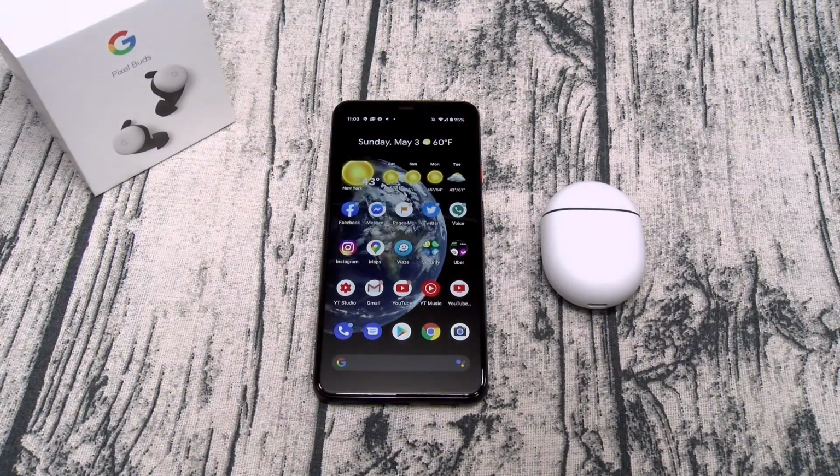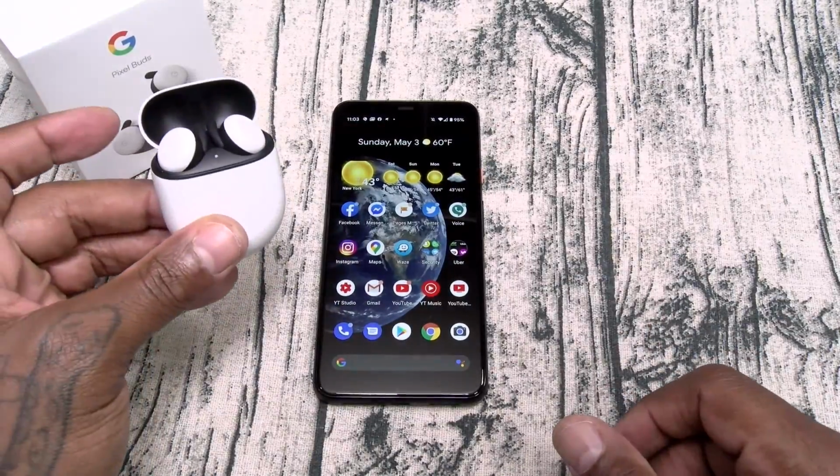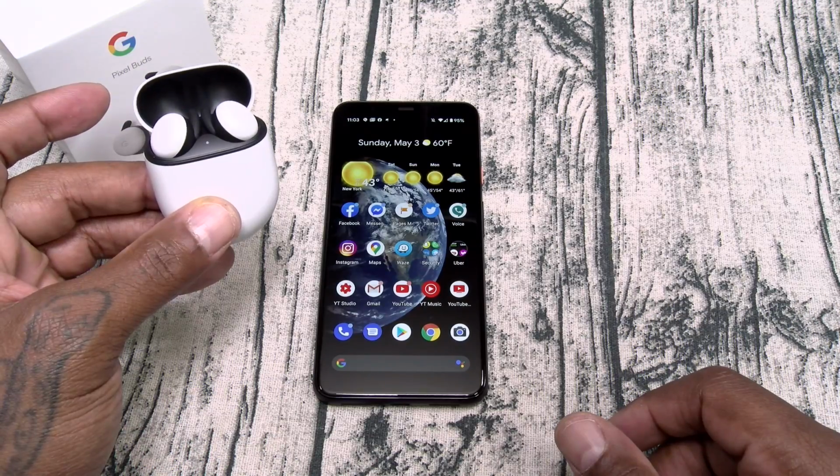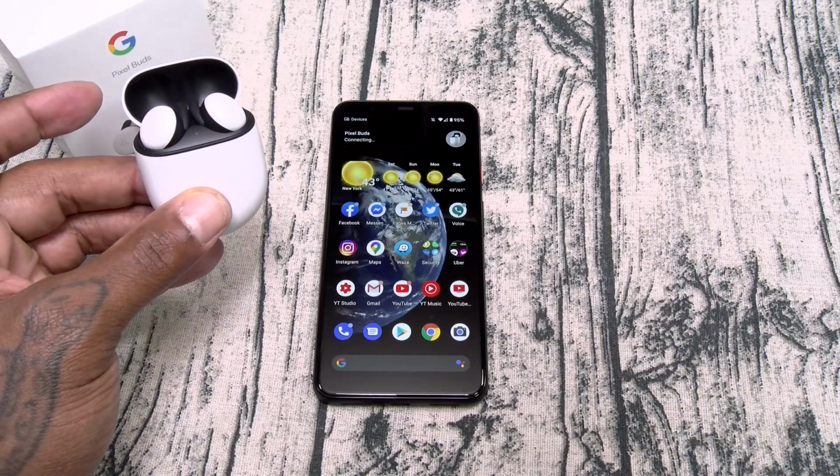All right, so now let's check the pairing process. We got a Google Pixel right here. We're just going to open up the case. Okay, Pixel Buds just popped up. Says connecting.